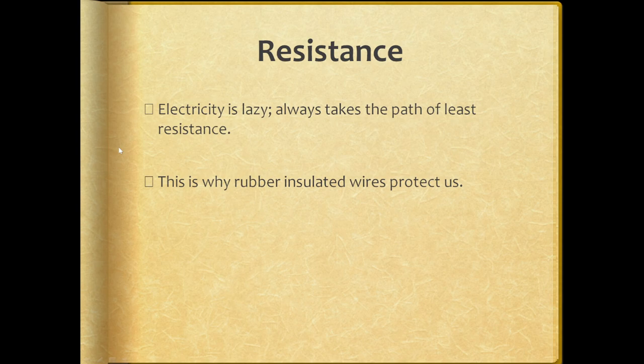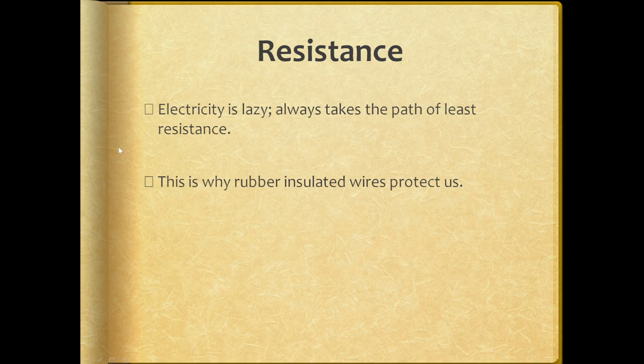There is a chance for electricity to conduct into your hand just by grabbing hold of the rubber cable. But because the cable is coated specifically in rubber, and rubber has very high resistance, the electricity is not really going to want to travel through the rubber to go into you and into the ground. Electricity follows the path of least resistance, and that's why it stays in the wire.